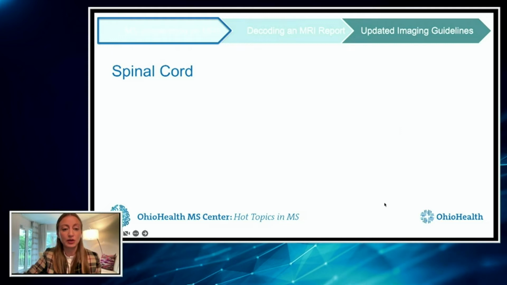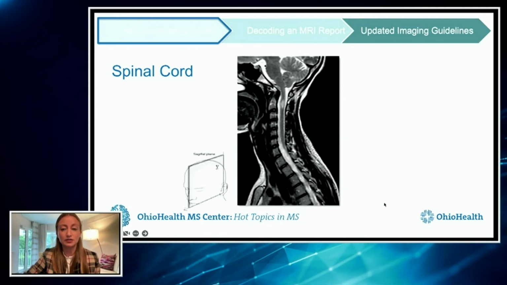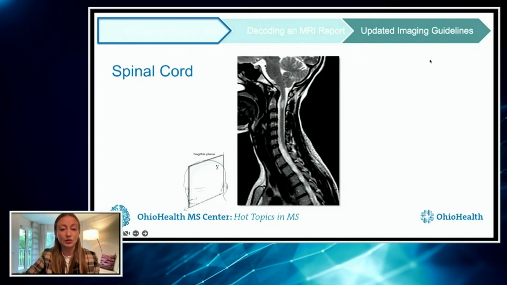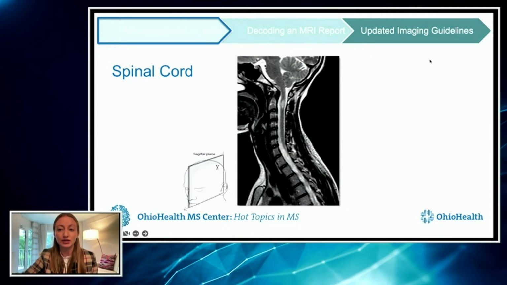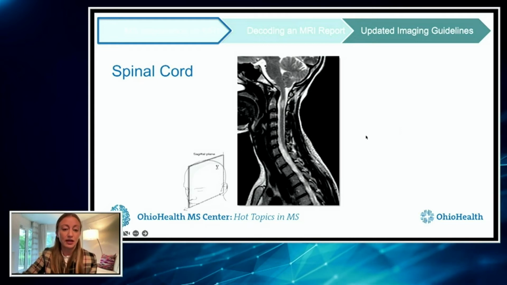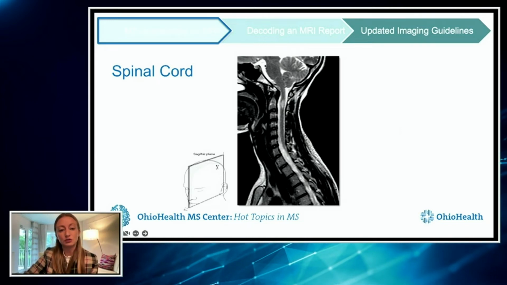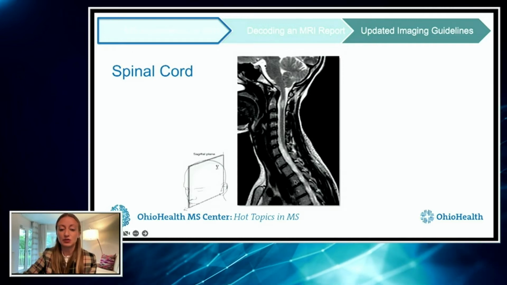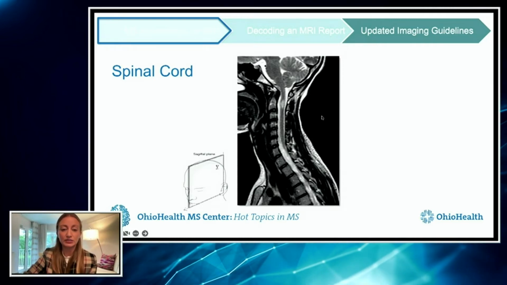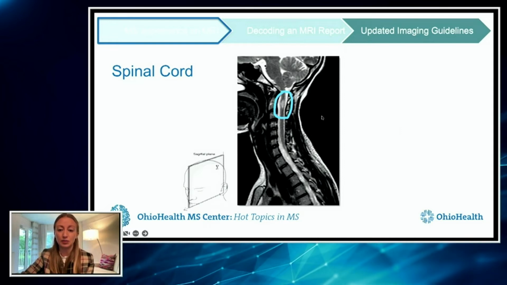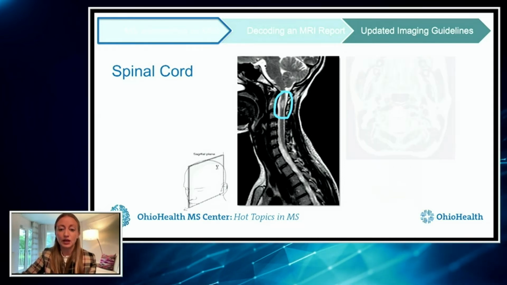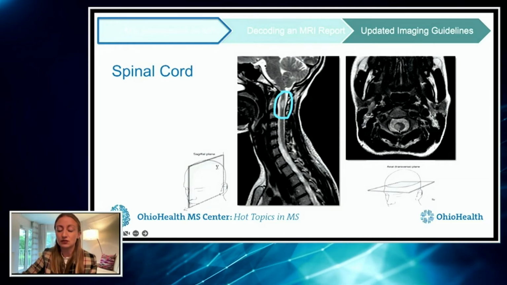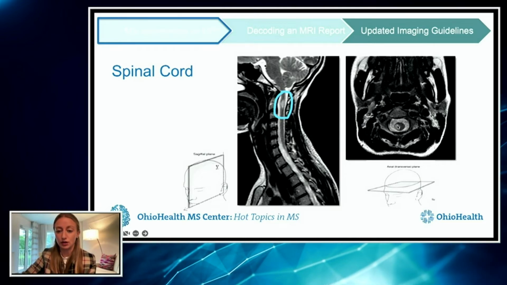Now looking at a spinal cord MRI, this is also a T2 sequence. So just like in the brain, we expect the lesions to be bright or hyperintense. And here's an example of a sagittal image of the cervical spine. The upper spine does have some thoracic in it as well, but we can see this bright spot in the upper cervical spine. And when we look at it in a cross section on an axial view, we see that it's involving the peripheral cord.